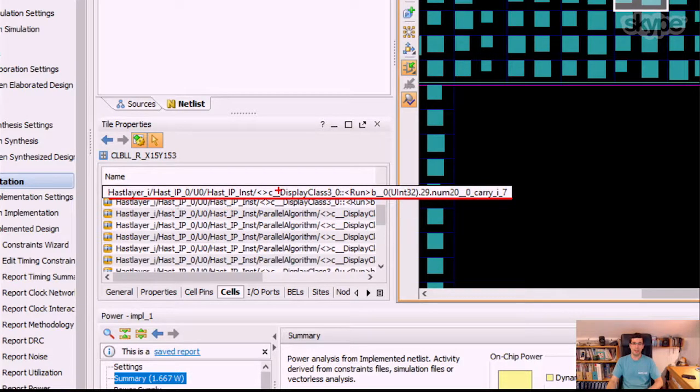And as you can see, it's somehow connected again to our display class. It's not a big surprise that I managed to randomly select a cell that does something connected to our parallel logic to connect it to the body of the task, because, well, we have 280 hardware tasks, so most of the chip is just doing that. And as you can see, it has to do something with one of the numbers that's used in that piece of code. But I won't be able to tell you what exactly.